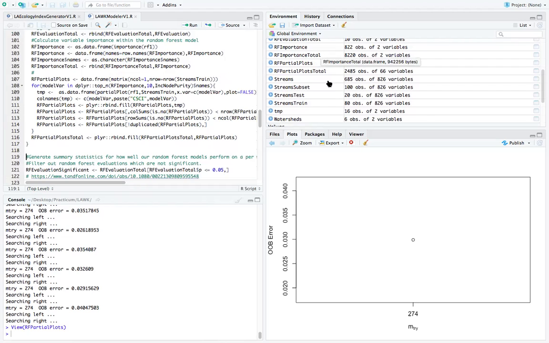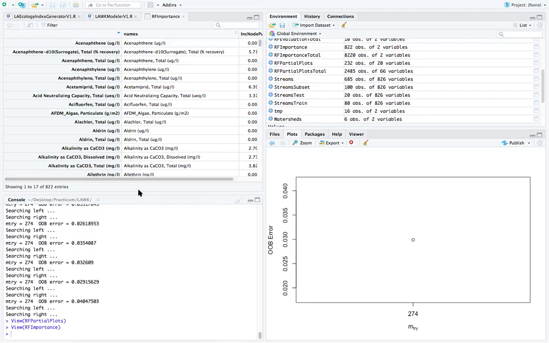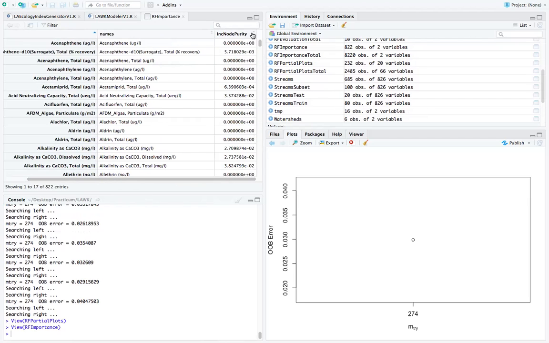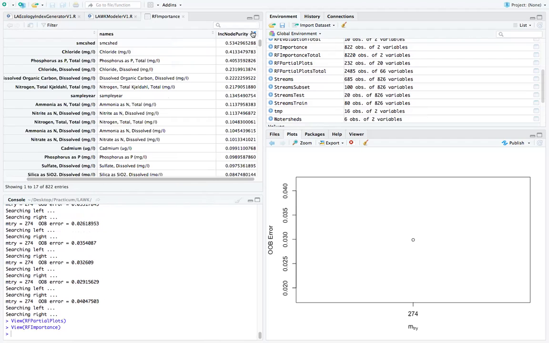The RF importance. If we look at the relative importance, again, let's sort this here. So it's not the same every time. In this case, the watershed for that 100 samples was the most important. But this is one of the reasons why we want to run through and do tons of iterations on this, just to start getting an idea of what this looks like on average.